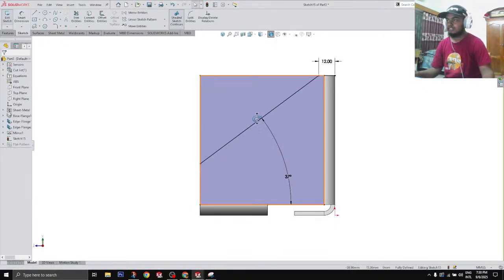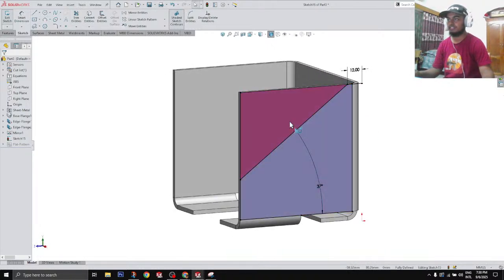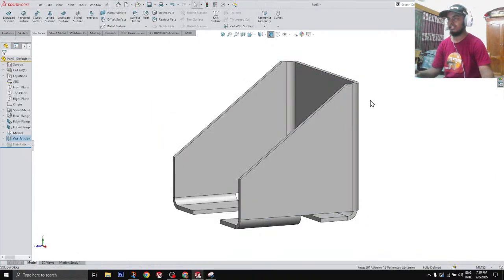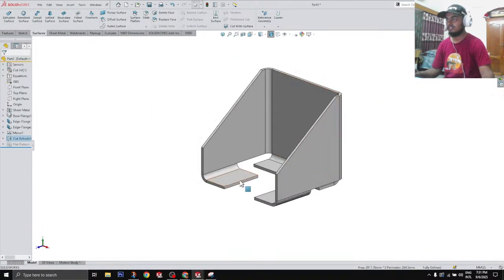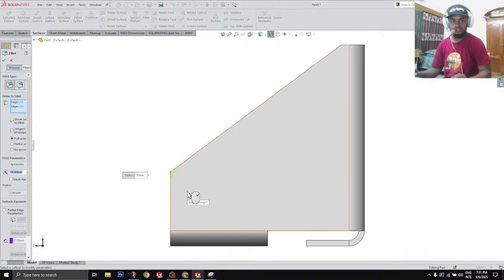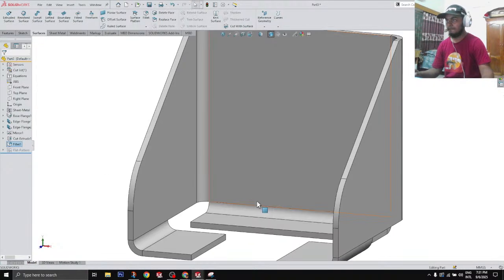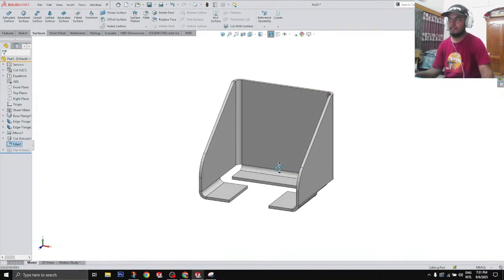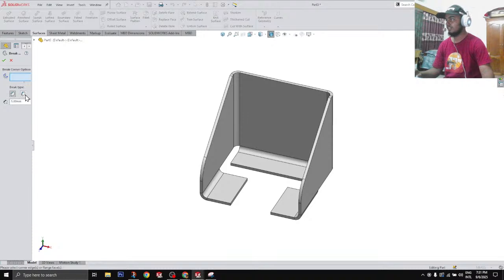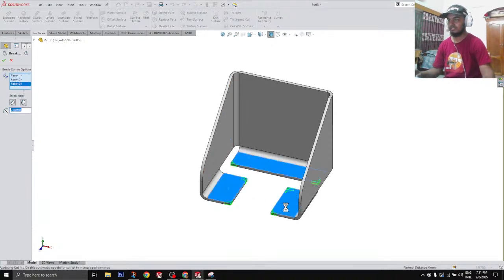We can add the fillet in as a feature. Let's choose this contour, cut it through all. Right click and cut through all. Add these fillets, 30 radius. Okay, there are 6 fillets, right? Of 7 radius. So you can do this using break corner, 7 radius. Here, here, here. Choose the faces and done.